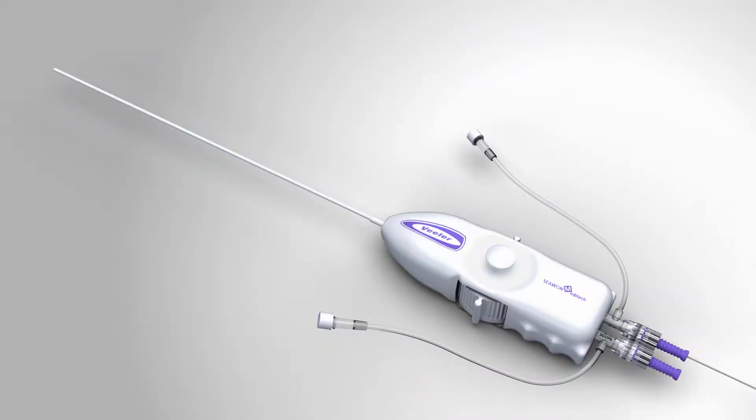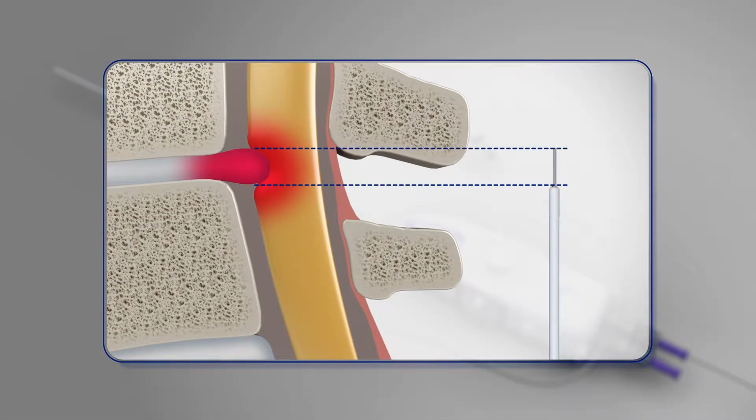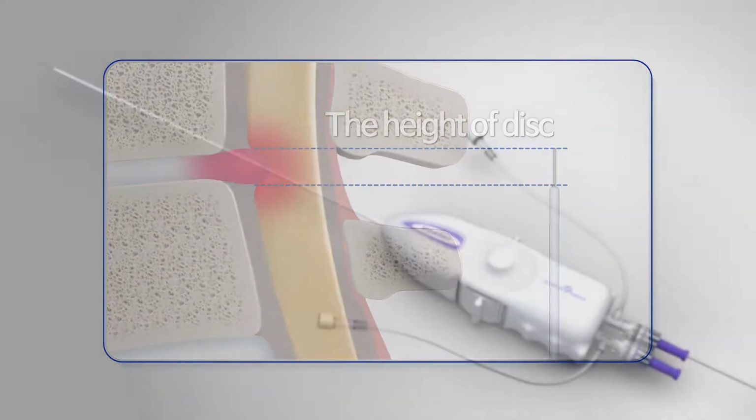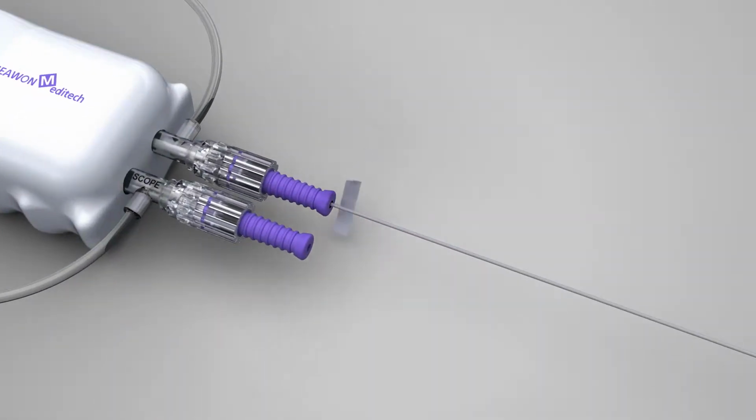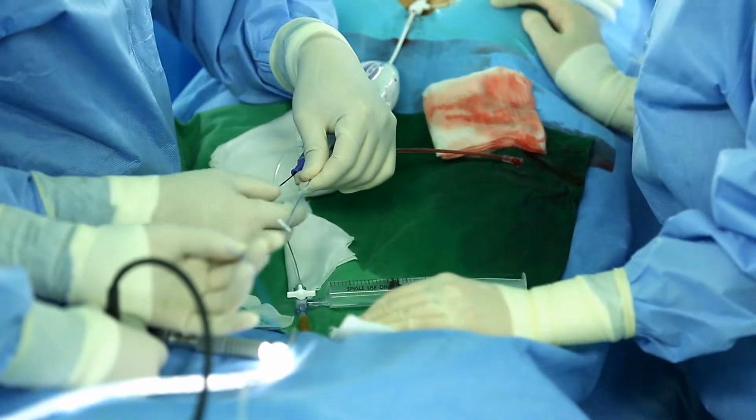Before the real operation, you are requested to measure the height of the target herniated disc, which should be removed by laser, on the sagittal view of MRI. The height is the length of the laser fiber that will protrude out of the catheter. Then, mark it with a steri-strip at 3 points on the laser fiber, and the distance between the 3 points should be checked frequently during the operation. The endoscopic cable may be adjusted to the best view on a case-by-case basis.